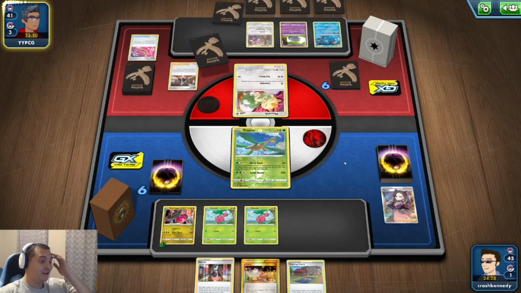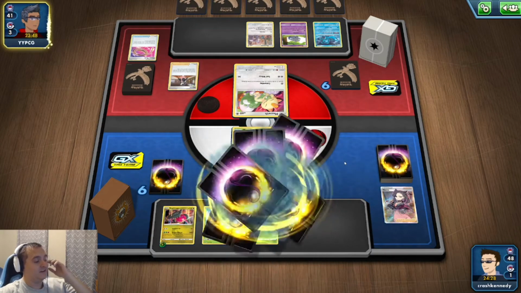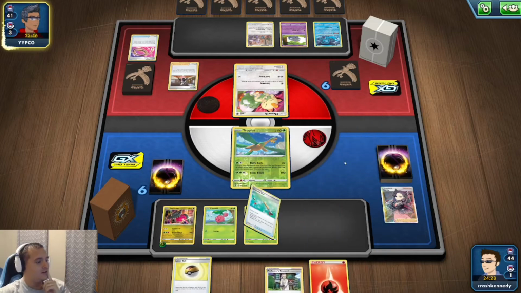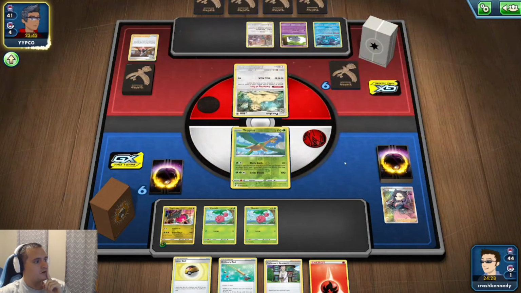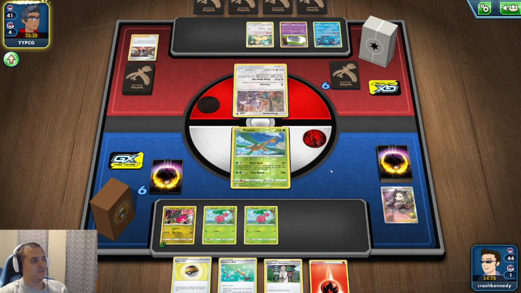Hopefully we will get Marnie into a supporter. That's the worst if I don't. And some of the pieces we need. Fire Energy, Level Ball. Cool. And Professor's Research. So what we want off of the research is a Grass Energy and a Switch. Or 2 Grass Energies because I can attach them.